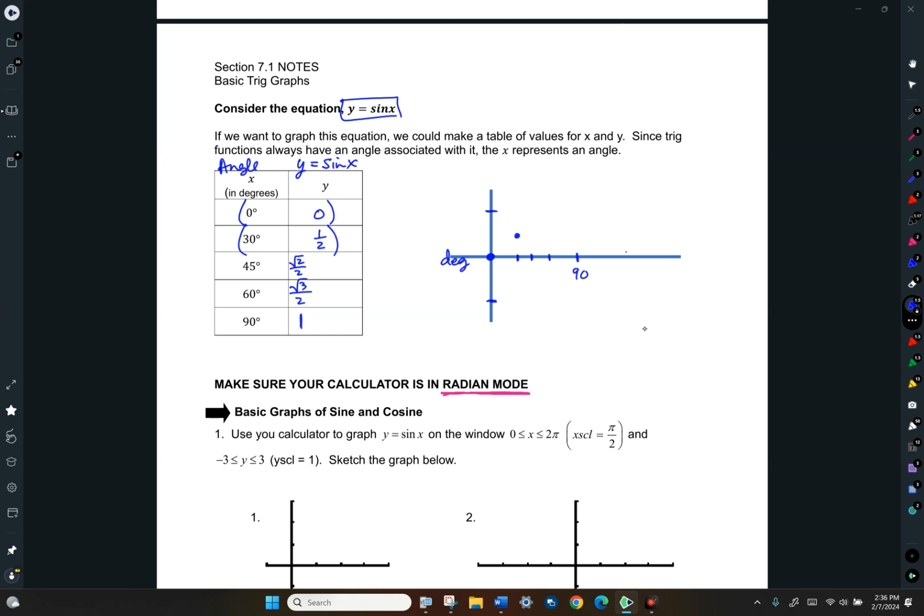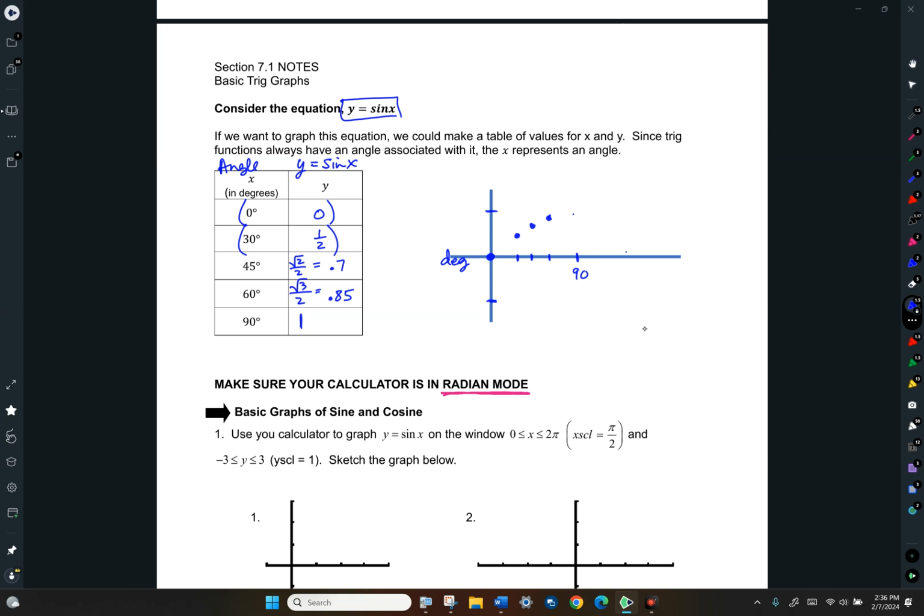At 45 degrees, I need to think about the square root of 2 over 2, and I don't want to use a calculator yet. I know the square root of 2 is around 1.4, so divided by 2, this is approximately 0.7, and that's good enough. So at 45 degrees, I'm at 0.7, eyeing it up, maybe something like that. The square root of 3 is 1.7, and divided by 2, it's between 0.8 and 0.9. I'll say 0.85. I'm just guesstimating, and that's good enough. So at 60 degrees, I'm almost up to 1, but not quite. And at 90 degrees, I'm at 1.